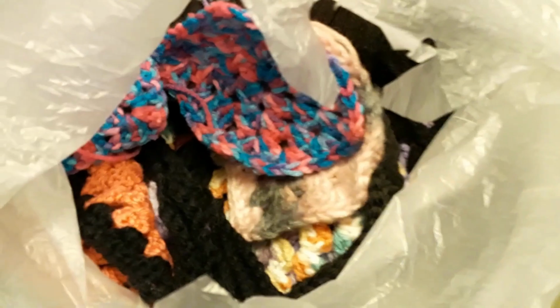And then the next bag, sorry about the rustling, is the same idea. Lots of squares, some that need to be finished, some that need to just be ringed in black. And then this is going to be a bag.